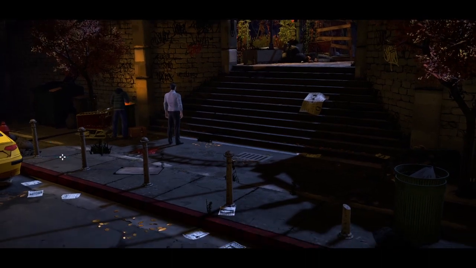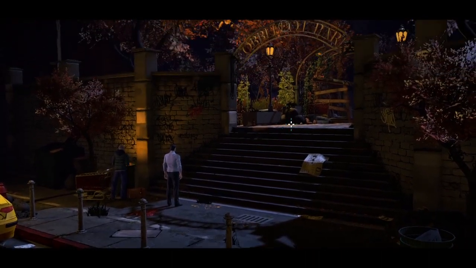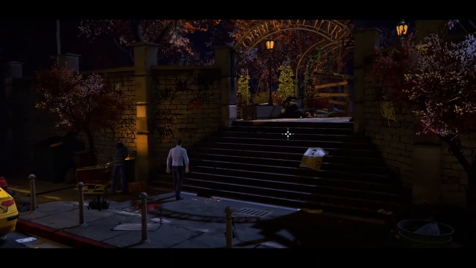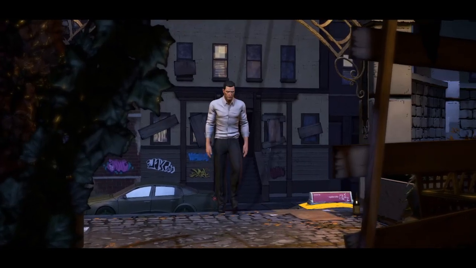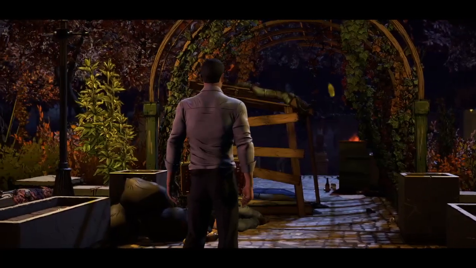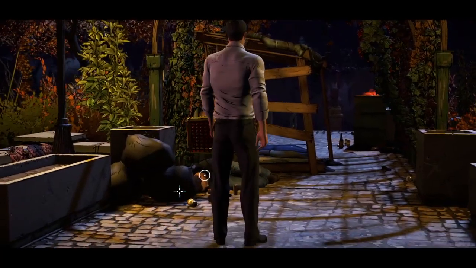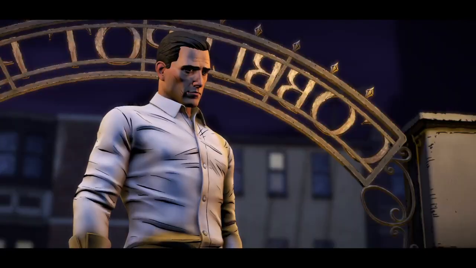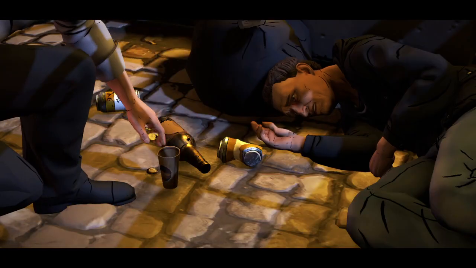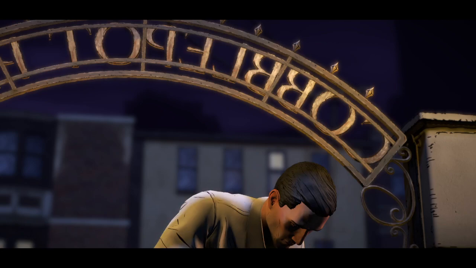You need help, dude? No, I can't help you. Okay, I guess we go in. I'm gonna help this park. It's gonna be good. We're gonna love it. We're gonna be beautiful again. I'll give you change. Here you go, dude. Thank you, sir. You're welcome, dude.